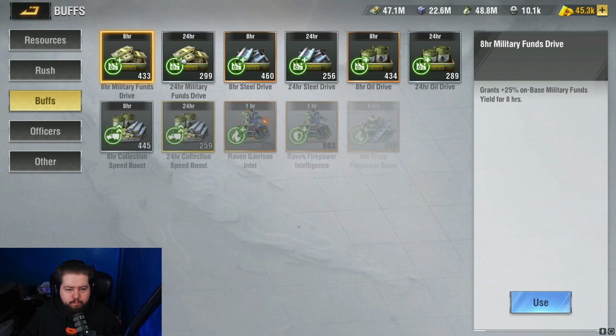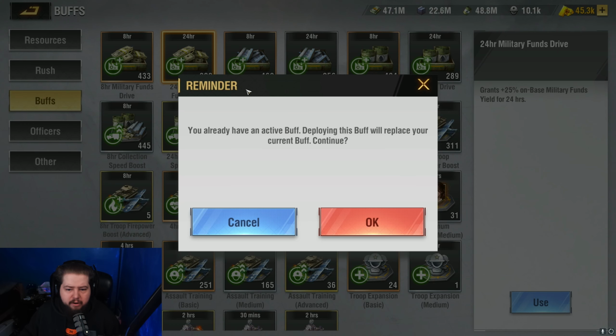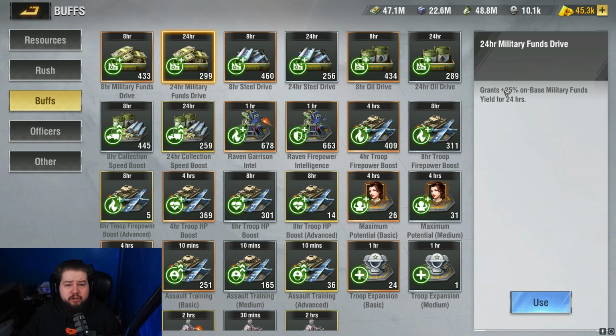And then if you use buffs, we're going to be getting into this in a minute. If you use buffs, guys, you can increase that yield by an extra 25%.